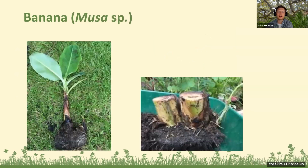Oh, and another point I wanted to make is that they're easy to propagate. You only need the corm, which is the bottom of these. They sprout from one another through rhizomes underneath the ground, and you can just move them with these parts right here. You can chop the tops of them off, and they will come right back, as long as they're put in a decent spot that they find agreeable.